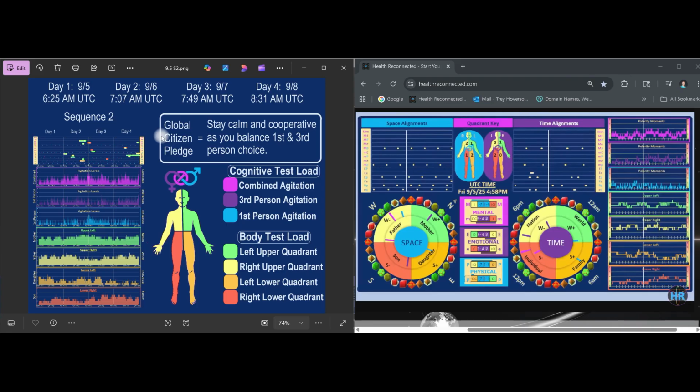All right, so let's end this thing out with what this is all about right here. Global Citizen Pledge. Global meaning the earth. That we pledge that we're going to create future positive changes in our life that are going to help all of the first and third person choices that we make. That's what a Global Citizen Pledge is. That's why it's on this blue document, because what a Global Citizen Pledge will do is it'll heal you.